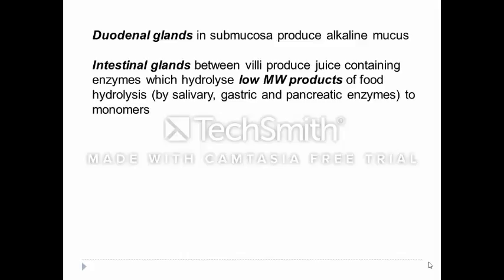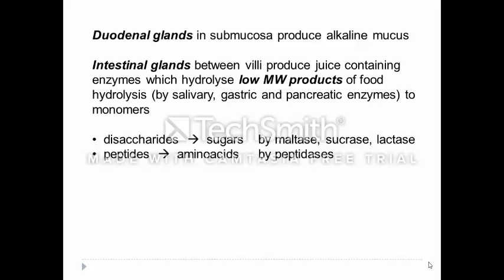The digestive enzymes, which hydrolyze food molecules, have already entered the small intestine in the pancreatic juice, as discussed in the previous session. So the absorptive epithelial cells of the intestinal mucosa secrete enzymes that complete this digestion, and they do so by further hydrolyzing the resulting lower molecular weight products, especially disaccharides, by the enzymes maltase, sucrase and lactase, peptides to amino acids by peptidases. The intestinal glands also contain hormone-secreting cells, especially for secretin and cholecystokinin, or CCK, that was mentioned in the previous session.